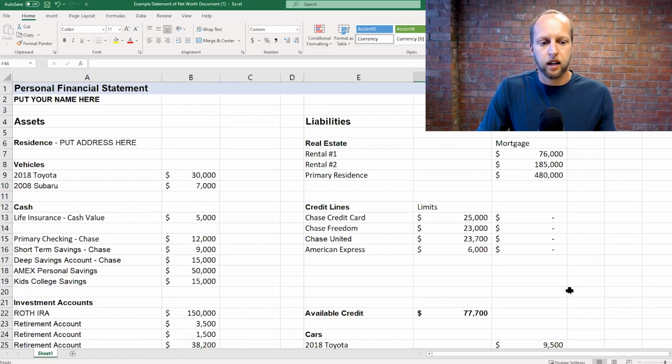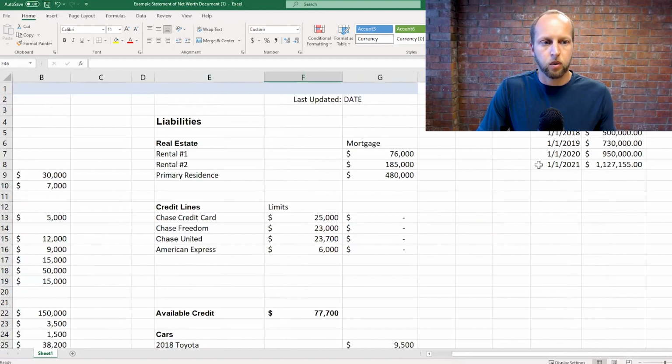And then I like to actually track along with this over time. And so you can see over here, you can actually just document progress along the way. So wherever you are, I like to update this maybe 4 times a year, and you can track it over here however often you want. Once a year is probably enough, unless you have a lot going on and you want to see how things are going quarterly or even monthly, then go for it. But honestly, just doing an annual update is good enough. And so you can use this tool to track along.